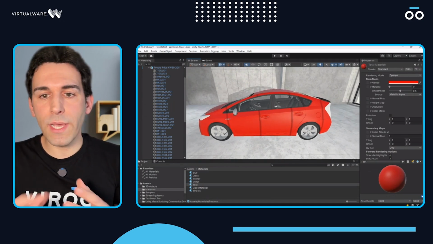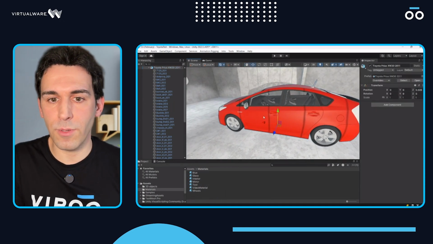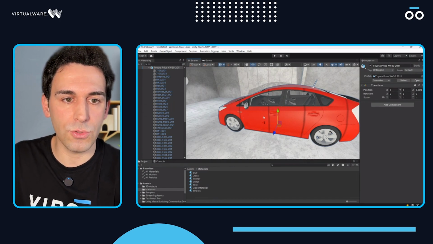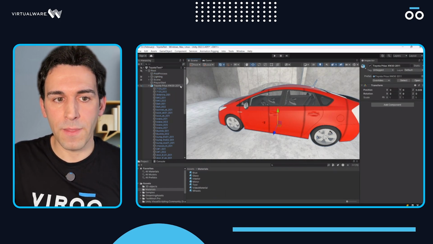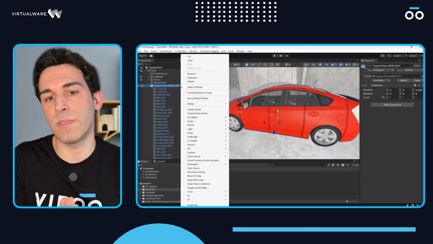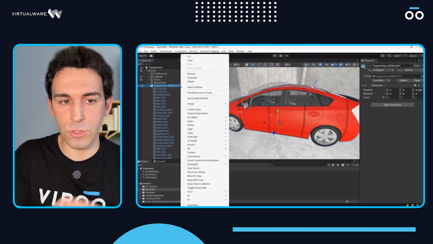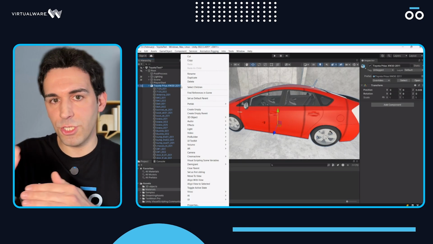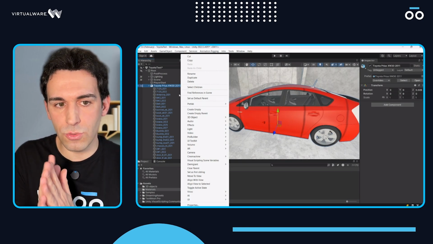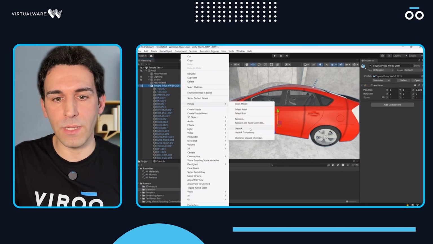So how would I need to do if I want to create an action that is later deployable in VIROO? In this case, I'm going to open this prefab. A prefab is like a game object that has been prepared in some specific way. If you don't open the prefab, you are not going to be able to change its hierarchy, so all the children and parent game objects are going to be static. So in this case, I need to open that. I'm going to unpack completely.